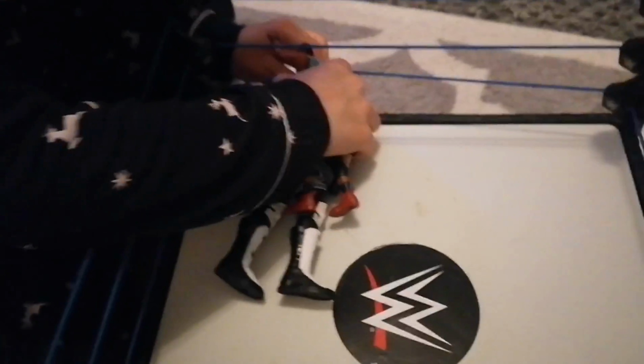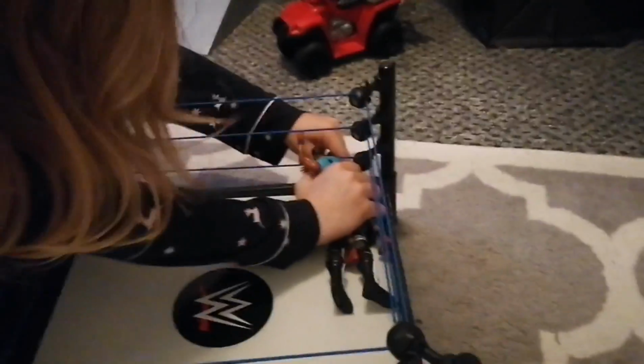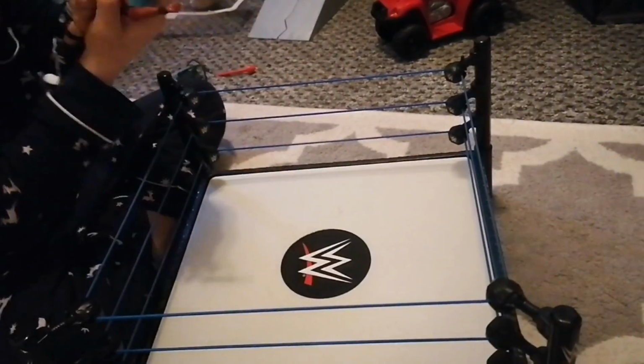Oh, and choking him on the edge of the ring. That is some unique offense there. And grinding him along it. That could be doing some real damage to AJ. But that is not going to get him the win in this match. He has to throw him over the top. Daddy literally was on the edge. Let's get a closer look. Oh, yeah, you can see the effect this had.